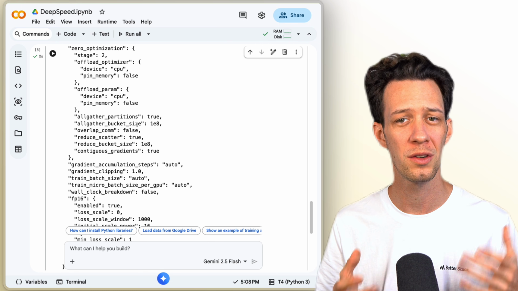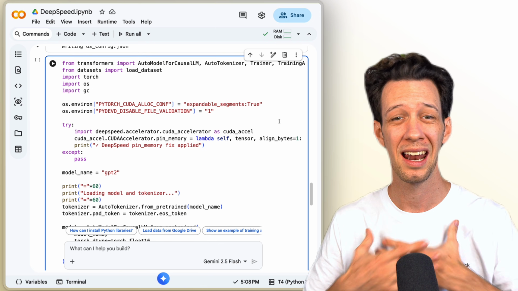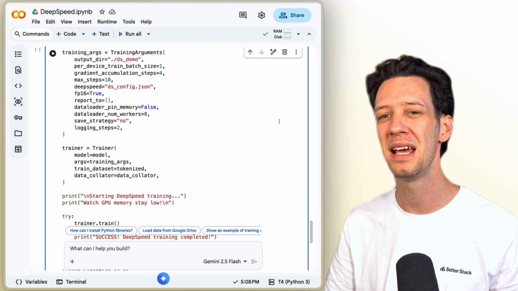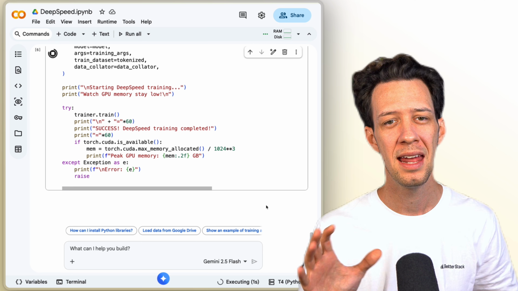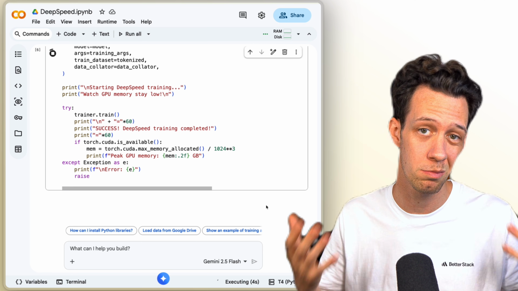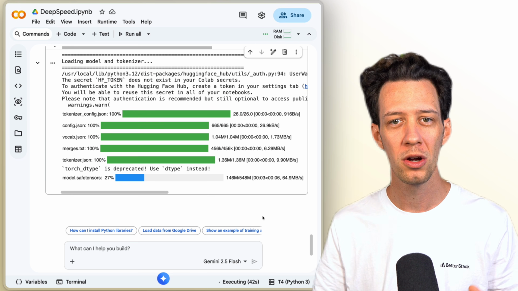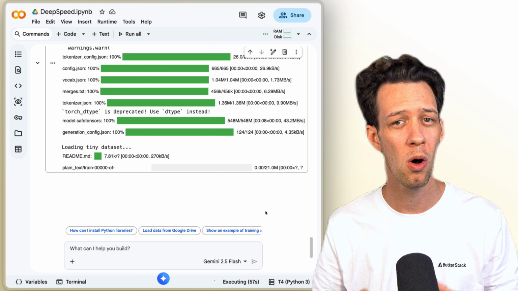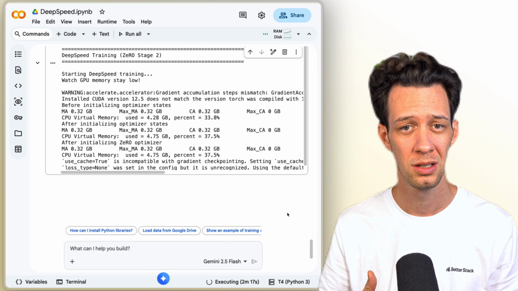The config you can find on both the Hugging Face and the DeepSpeed docs, and I got most of my Python script from these docs as well, but I did make some tweaks for my system just to handle it better, that Mac system. If this step fails, stop here because most DeepSpeed issues are CUDA mismatches. It's not actually your model. We're going to run all this now and just watch it work. I'm going to use a small imported dataset for this example just to get it running faster.